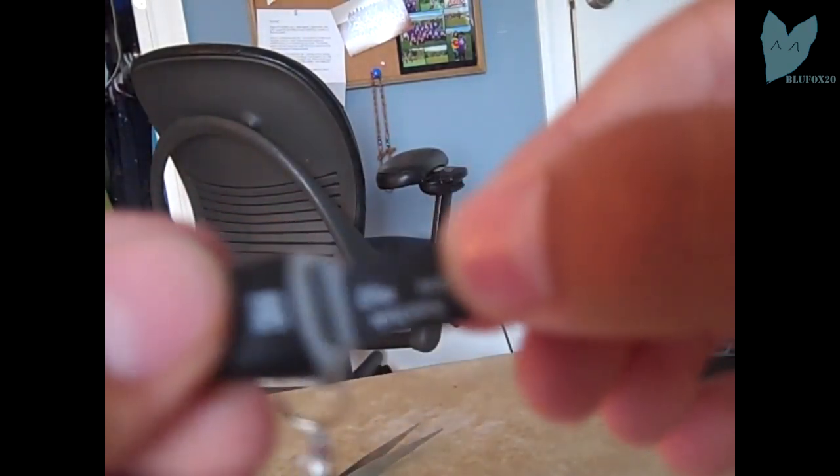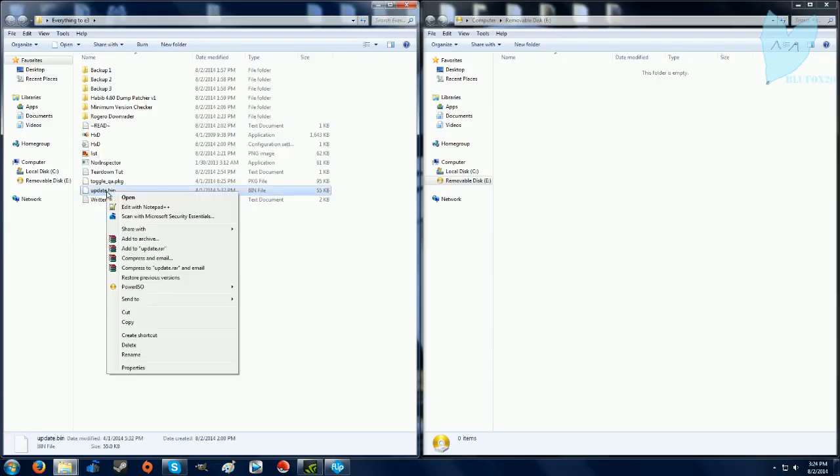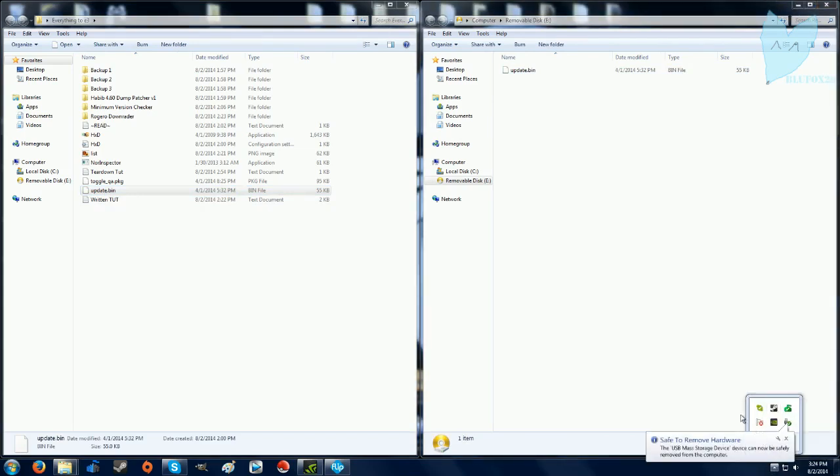So now what you're wanting to do is get an SD card, micro SD card. Make sure you have a USB adapter and then plug it into your computer. Now you're going to want to drag the file update.bin and put it on your removable disk, as I do right here. Safely eject it, unless you want to take a risk in life. Absolutely. Alright, here's my PS3, all set up and ready to go.